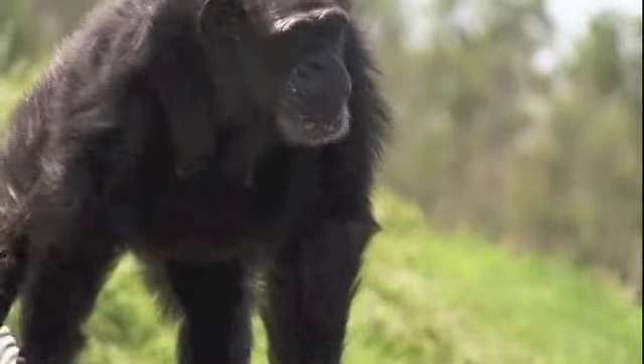In the history of bad ideas for pets, chimps may be near the top. As a primatologist who's studied chimpanzees for nearly 10 years in the field, I can tell you that they're incredibly intelligent, fascinating animals, especially when observed in their natural habitat or in a proper captive situation. Chimpanzees are our closest living relatives, and they have a lot to teach us about their own behavior and lives and about humans. But they are wild animals, and like any wild animal, when put into a situation that's not natural for them, they're potentially dangerous.